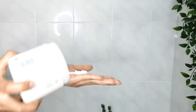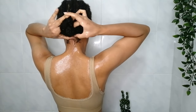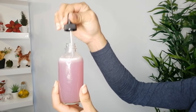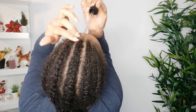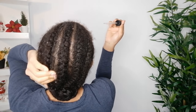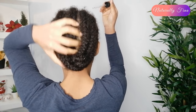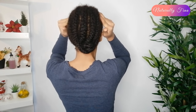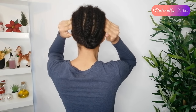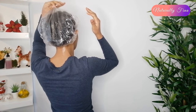After shampooing I apply conditioner all over my hair, rinse after three minutes, then apply leave-in conditioner so my hair stays moisturized and I can enjoy clean, good-smelling hair. We're almost on the last week now — my hair is growing like crazy. I'm just repeating the same application process, nothing has changed: I apply onion juice all over my scalp making sure every root is saturated, then massage for a few minutes. That really helps. Then I put on a shower cap for half an hour and let my hair dry.